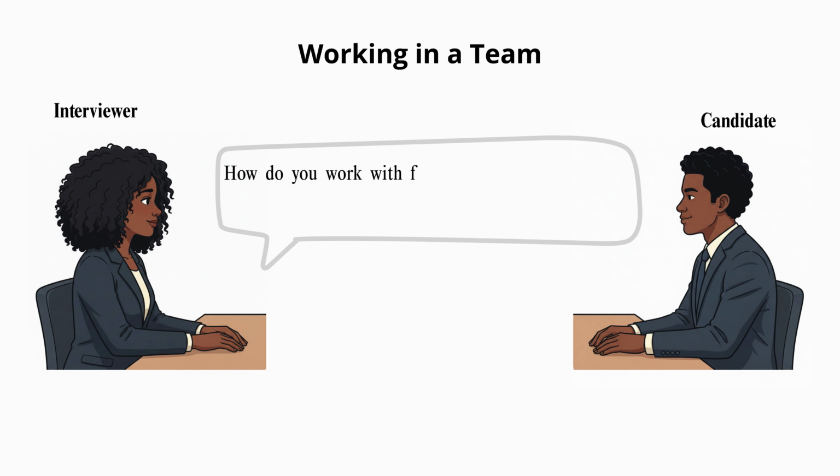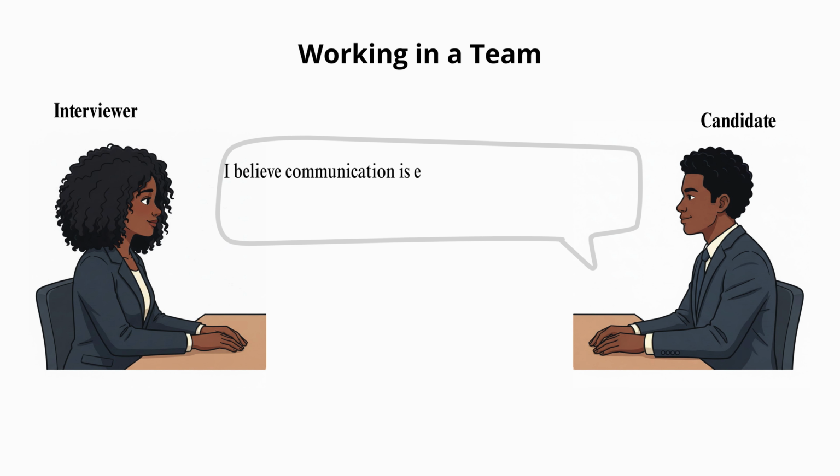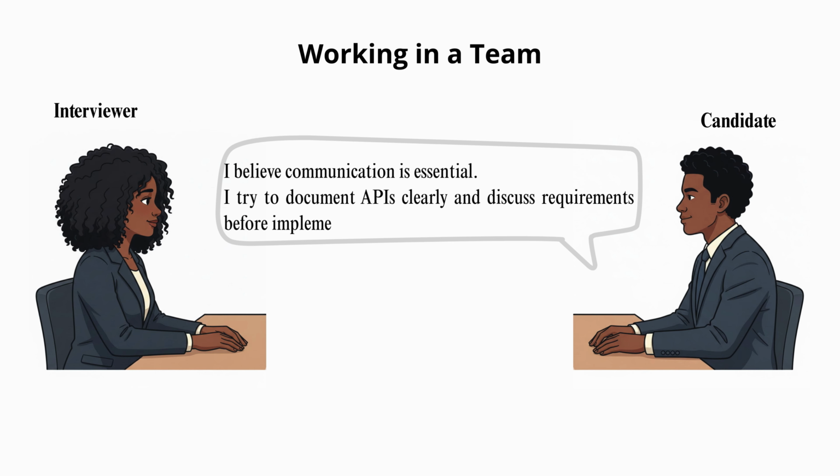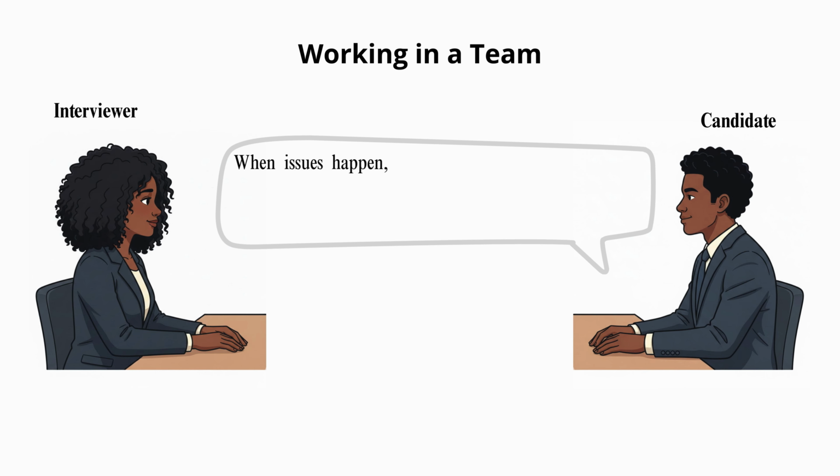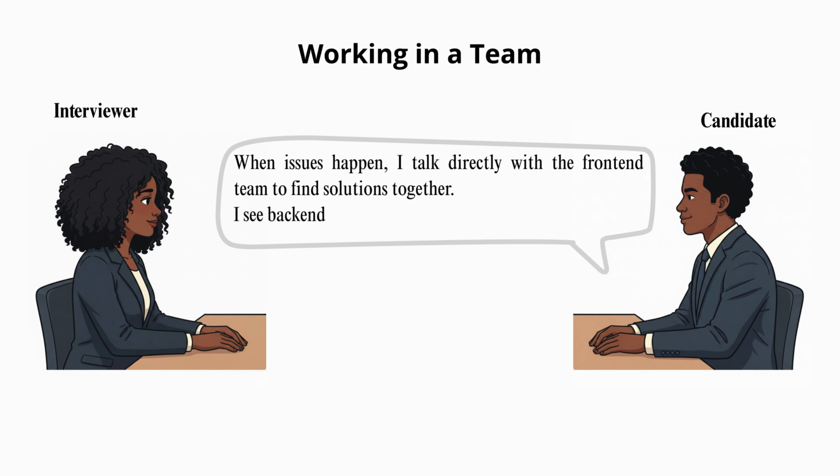How do you work with front-end developers and other team members? I believe communication is essential. I try to document APIs clearly and discuss requirements before implementation. When issues happen, I talk directly with the front-end team to find solutions together. I see back-end and front-end as partners, not separate roles.